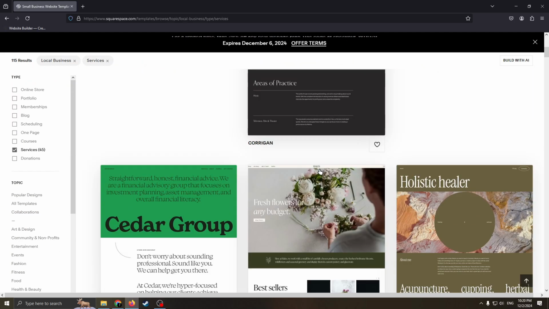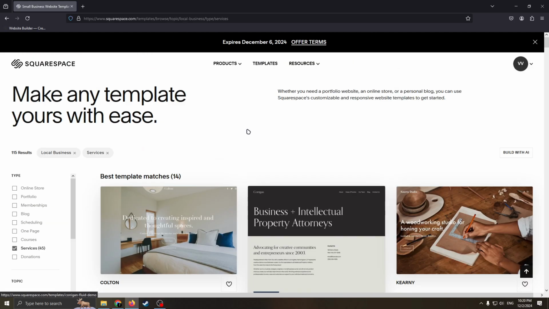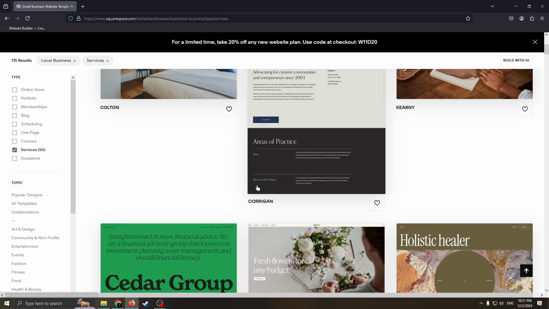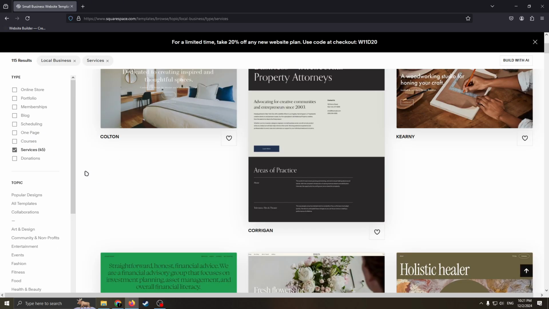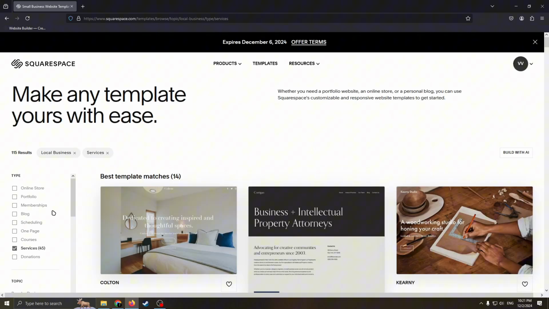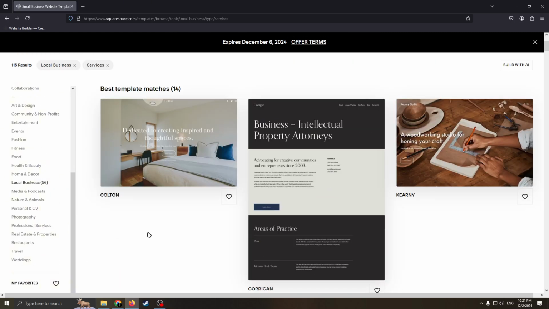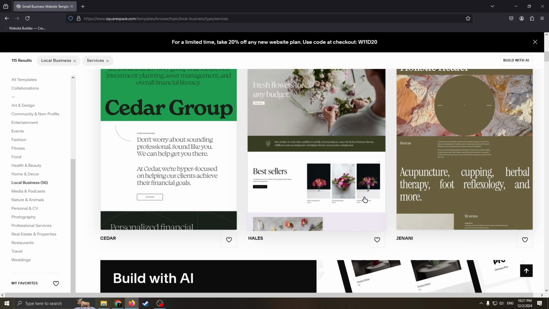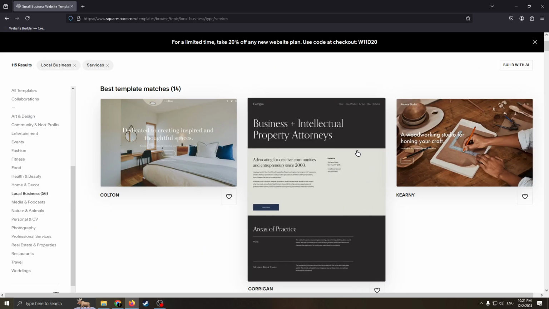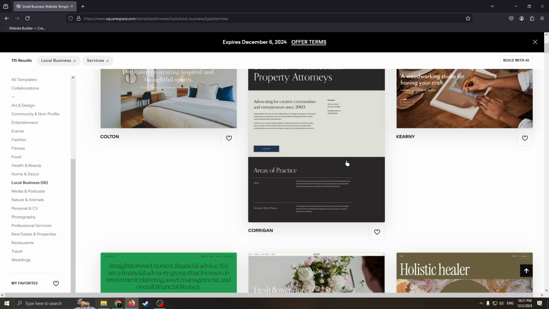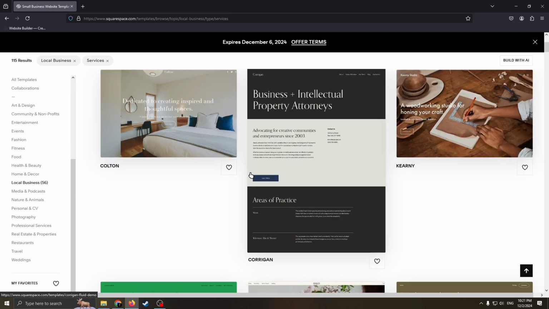And on this page you need to choose the template that you think is the best for you, for your business. You can change the type of your website here, or you can change the topic of your website here. If you don't like any of those templates, you don't need to worry, because any time you can rework it.